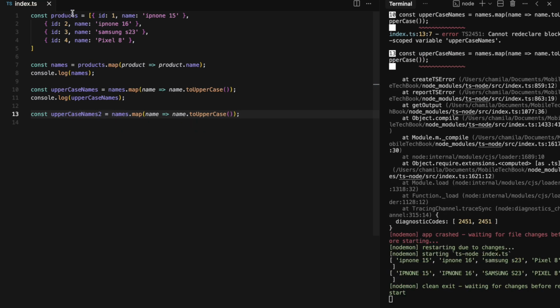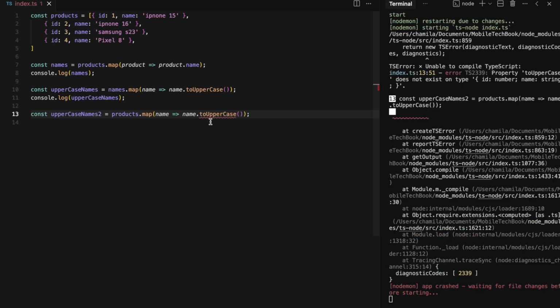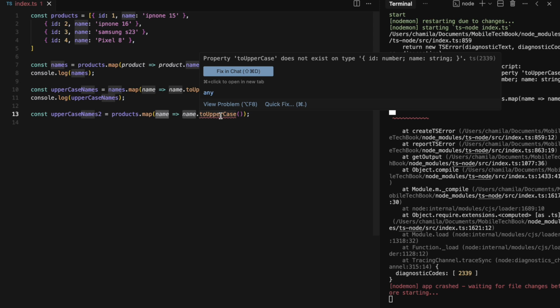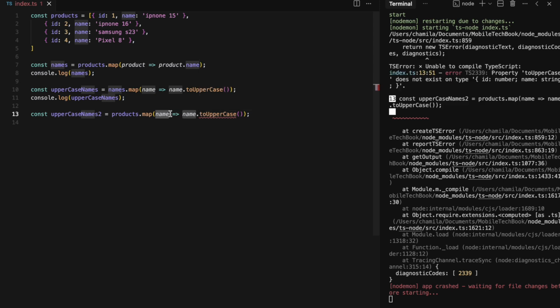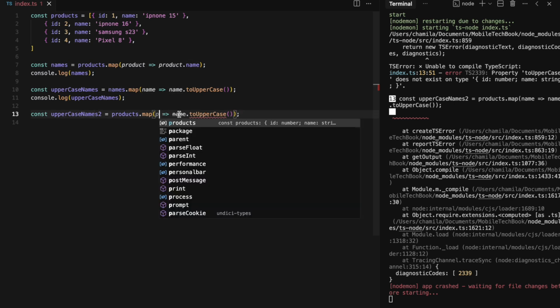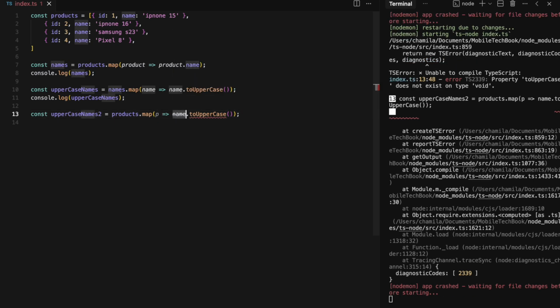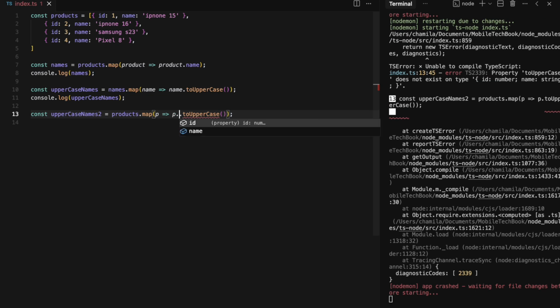Then you just take the product array and map it, and it's nicer to name the element P or something, so you get the item as P, and that's the element.